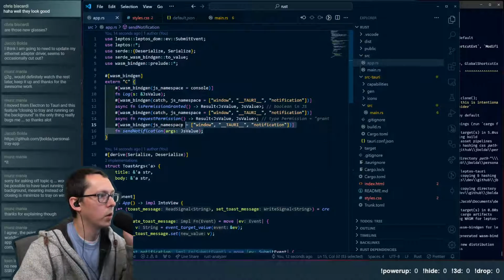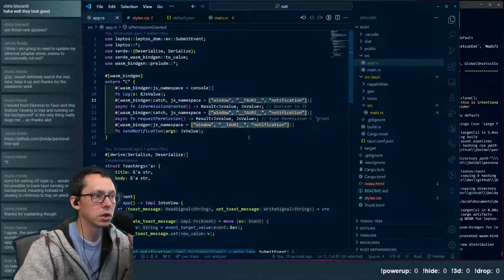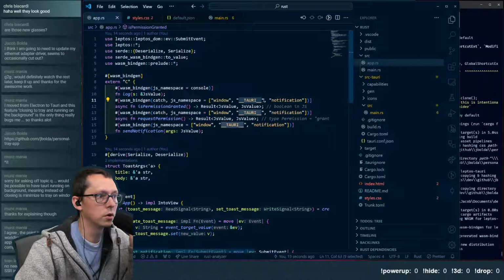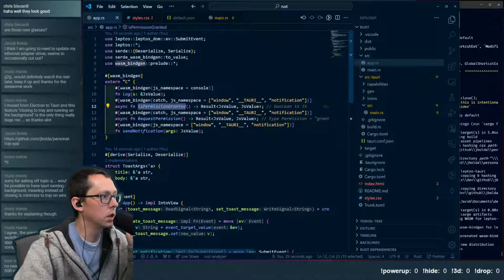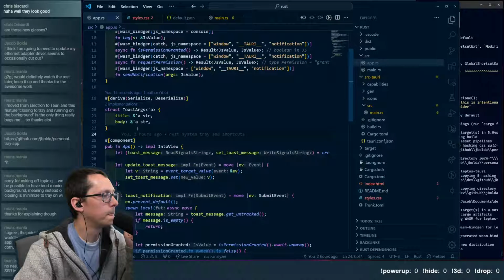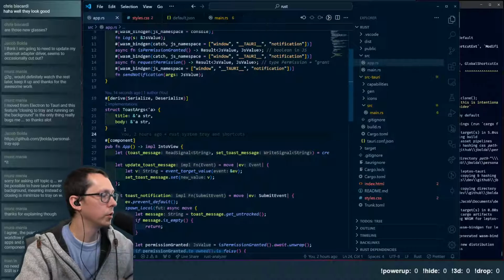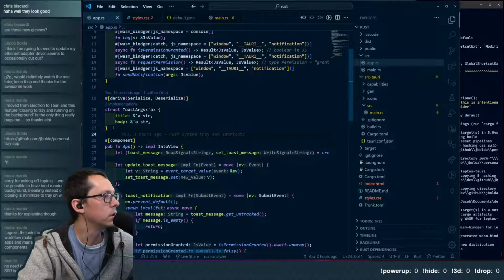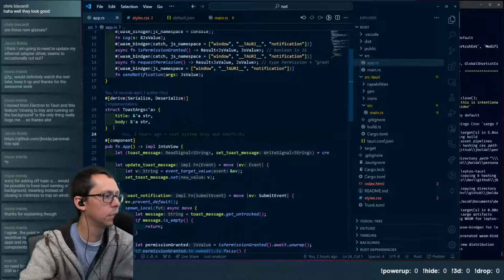We have some Wasm bindgen, which is hooking into the plugin that's injected into the window via __TAURI__. And we can pull out the couple of functions that it is wired up. So we don't need to manually set up all the invokes, as comes with the Create Tauri App default greet template.